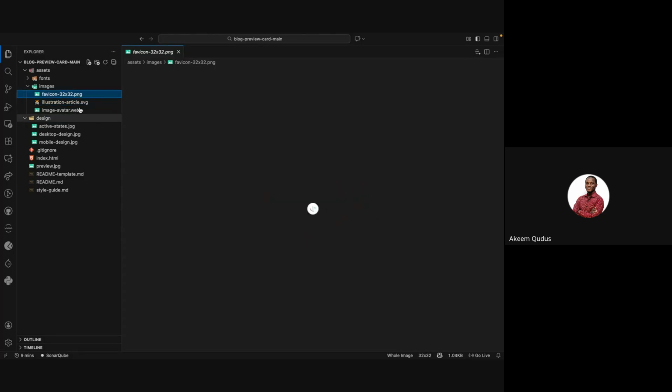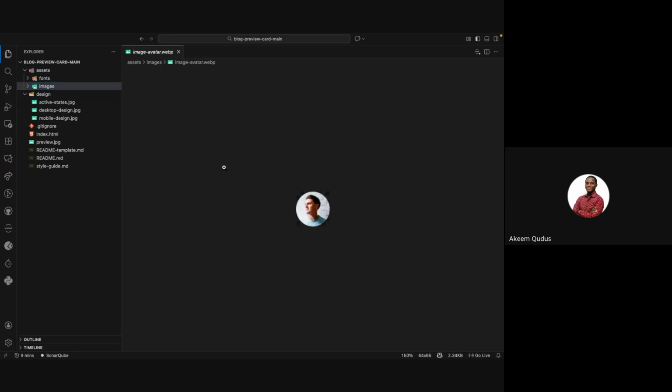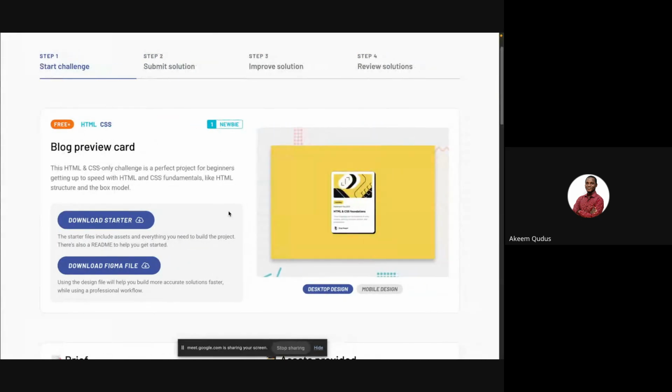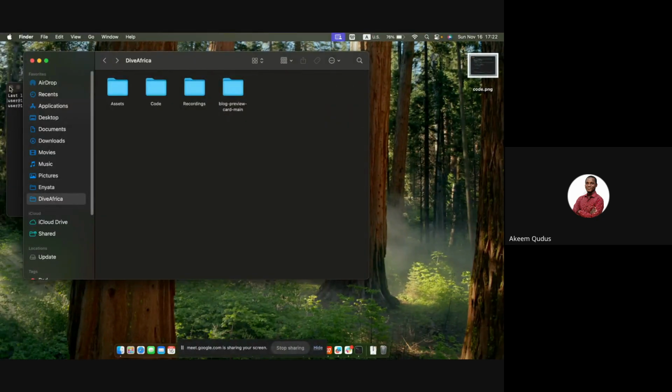This is a favicon, and this is the avatar image in the design also. So we basically have all of the assets that we need. What else do we need to do? Just get into action. Okay, sorry, let me open the Figma file.